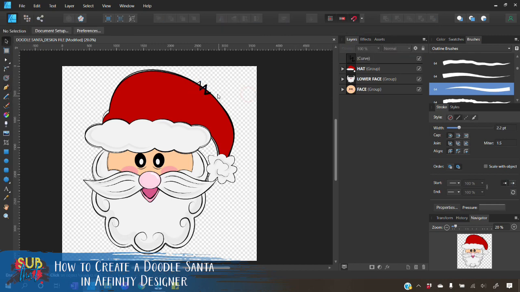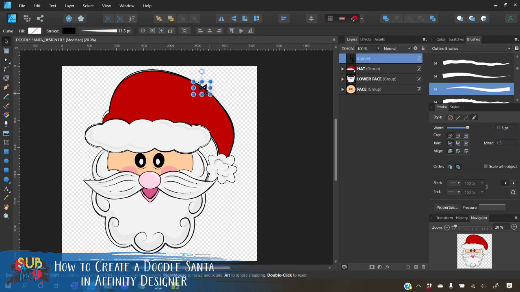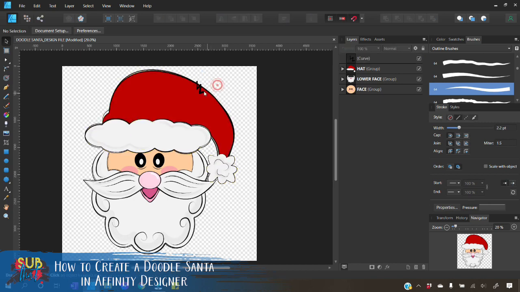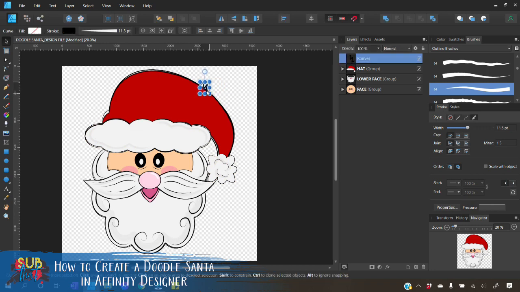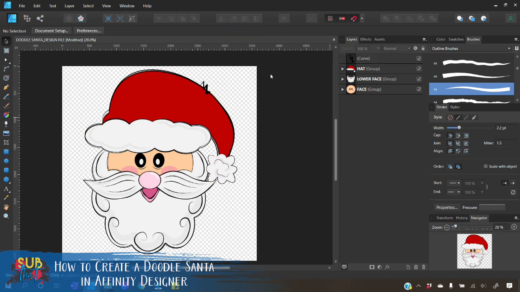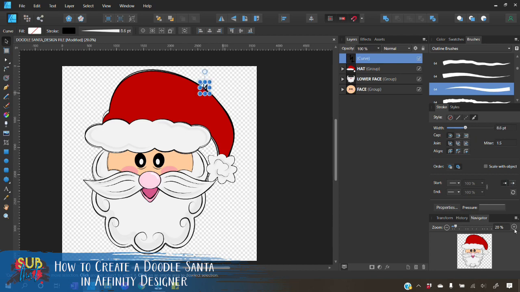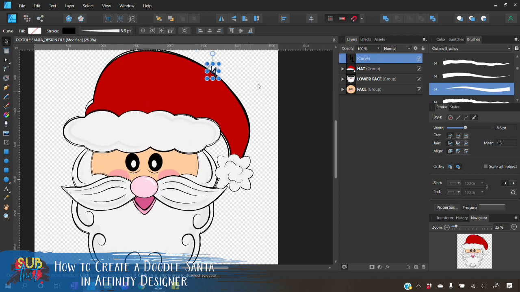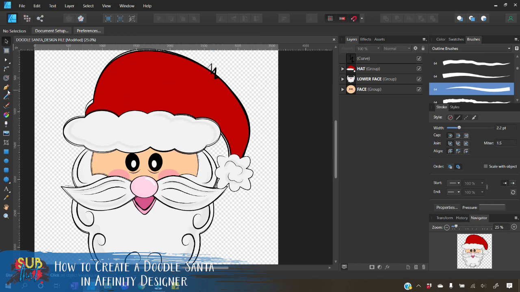Something that starts out thick and goes thinner. See how that one is? And then you can always shrink this into itself if you feel like it's too wide. And you can add just a few of these. That's a little too thick, so let's thin that one down. I usually just make a couple if I'm going to do something like this, and then I just duplicate them.